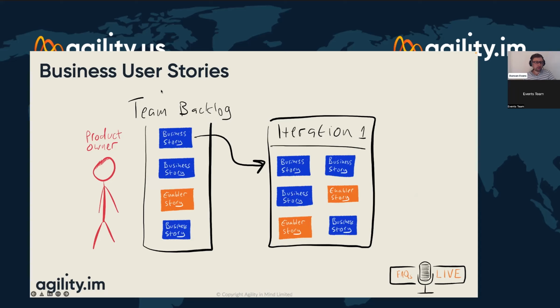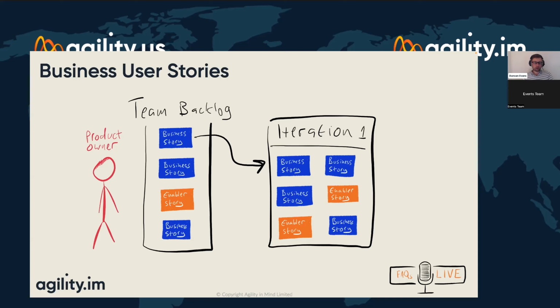So stories live in team backlogs. Team backlogs, again, mean very specific things in SAFe. That's referring, well, maybe it's not rocket science. It's the backlog, the list of requirements given to an individual team, which they would have planned in, probably via PI planning, which is a topic of another webinar. So for one team, the team backlog contains business stories, business user stories, and it's managed by the product owner. In SAFe, the product owner is the team level product specialist.